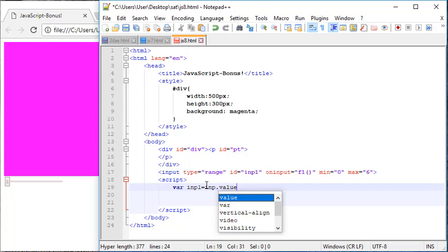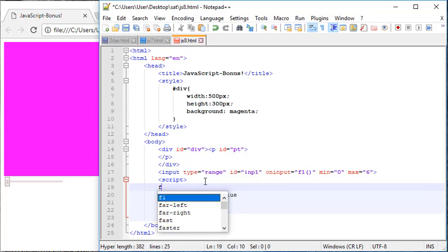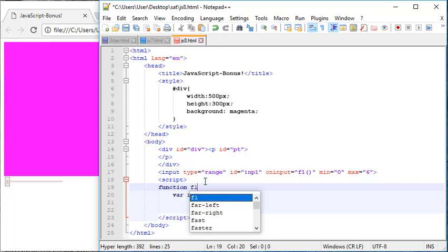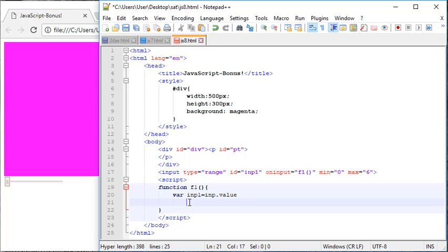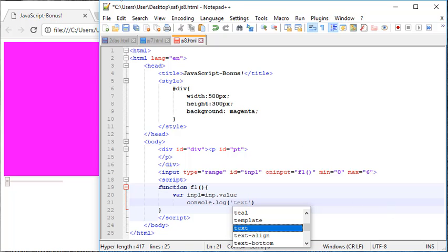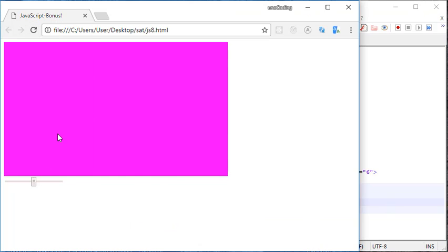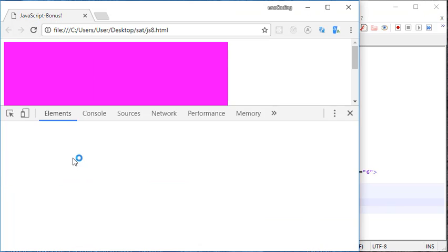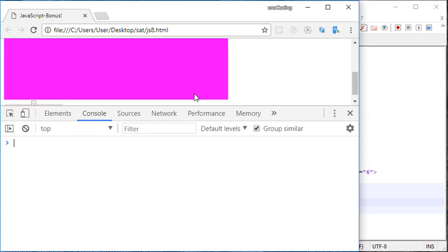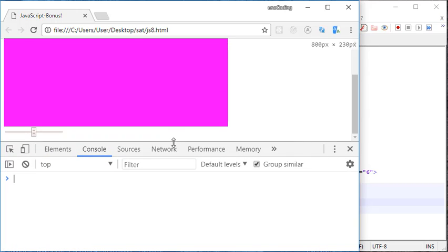Let's also add in our f1 function to this. And just to see it on our web page, I'm going to write console.log, just like we do, and text. If I save this, refresh, and go to inspect and console, let me make it a little bit smaller.